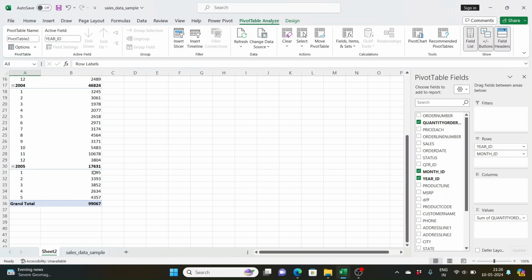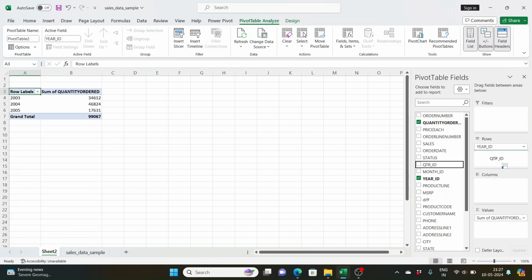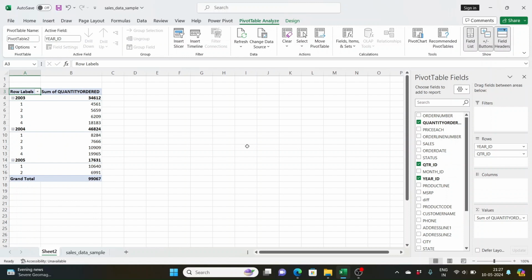That is why we were finding the trend that orders have dropped in 2005. So that is not the case here. We got this information just by drilling. If the granularity of month is too high, we can take back the month and pull in the quarters to have a better summary.